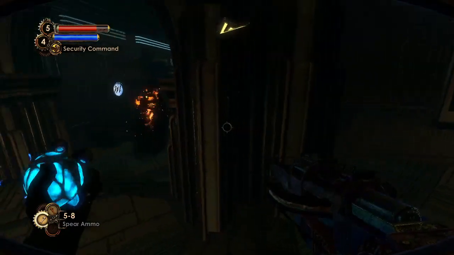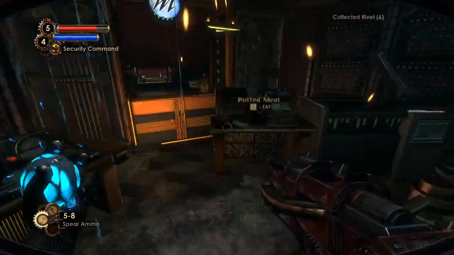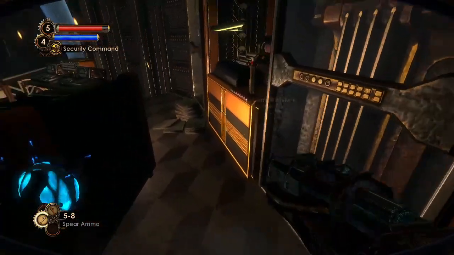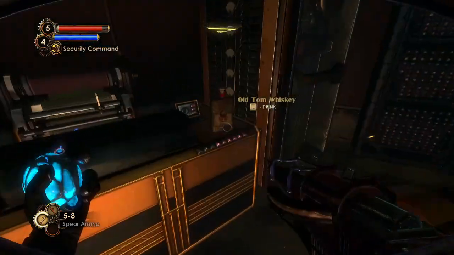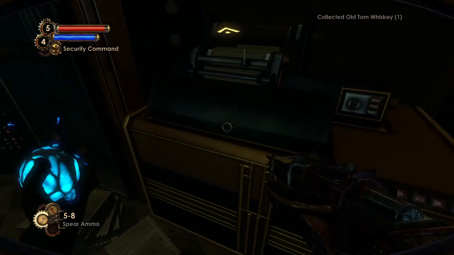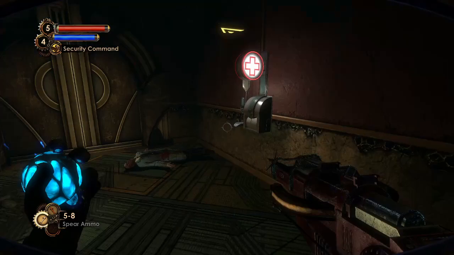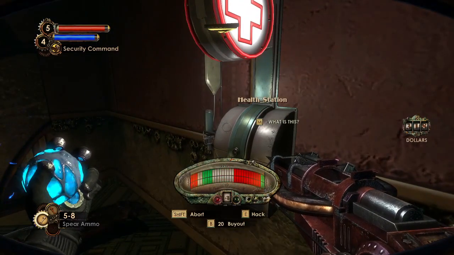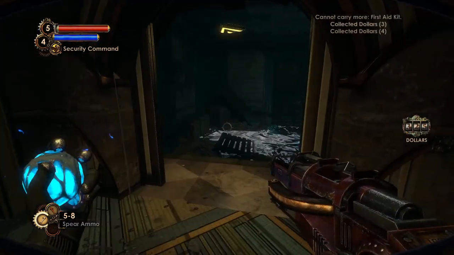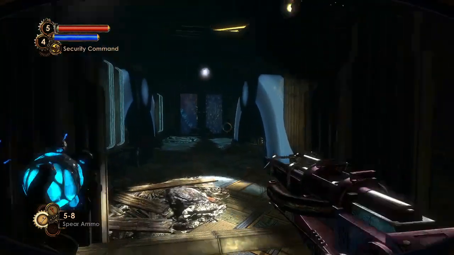Righty, okay, so we have the bottom area and we have the all-around areas. Let's do the all-around area first. Oh, let's not drink the whiskey. I don't remember what it does, but presumably that restores a small amount of health but drains a small amount of Eve. Sure then. And also let's hack this one. Okay, so that's the final room. Whoa! Hello!